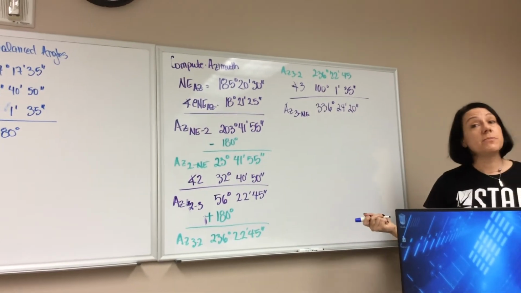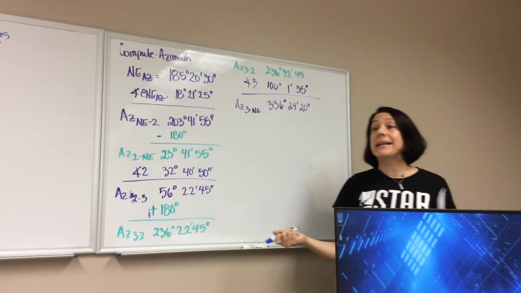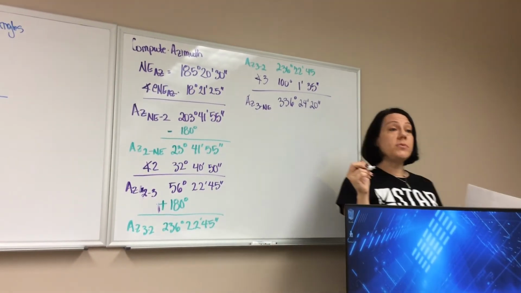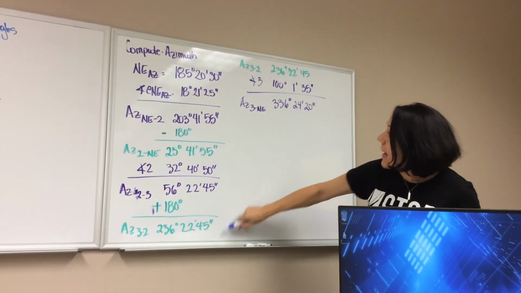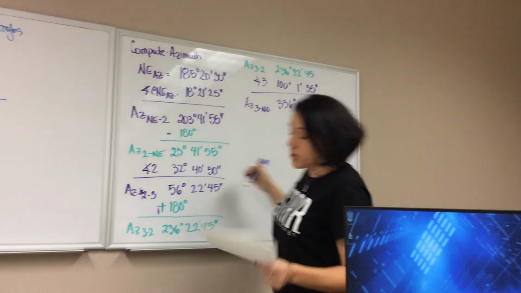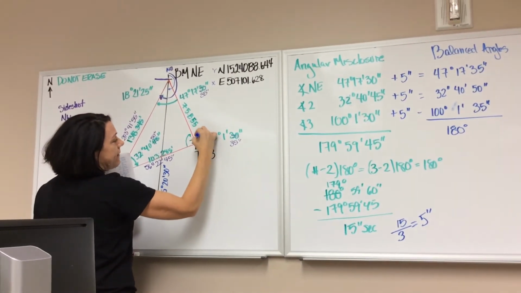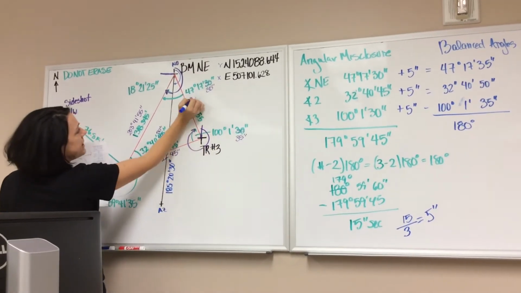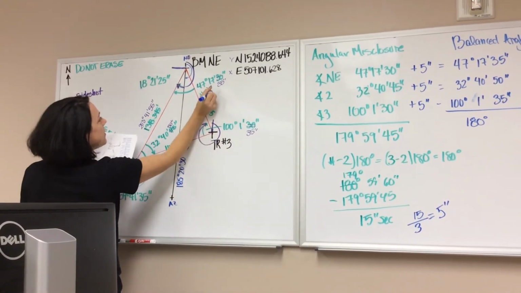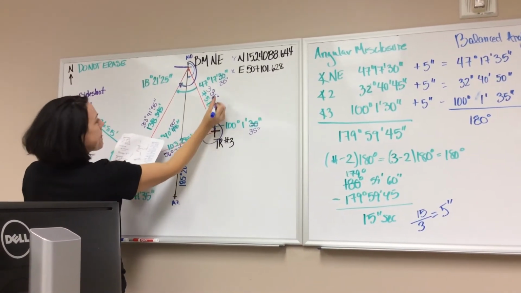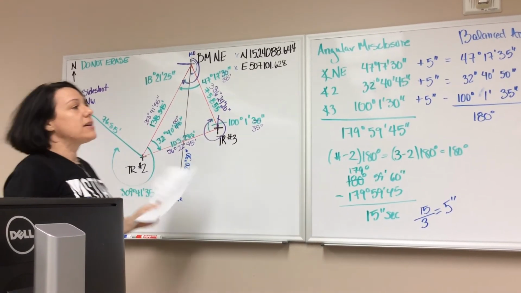All right? Now, if this happened to be more than 360, what would happen? Subtract. We'd have to subtract the 360 because we don't do anything in survey that's greater than 360 degrees. It's still mathematically the same angle. It's just more of a rotation. But we're not going to worry about that. So, azimuth, back azimuth, add an angle, get an azimuth. So what that's saying is from 3 to the northeast, from here to here, is 336 degrees, 24, 20. Okay?